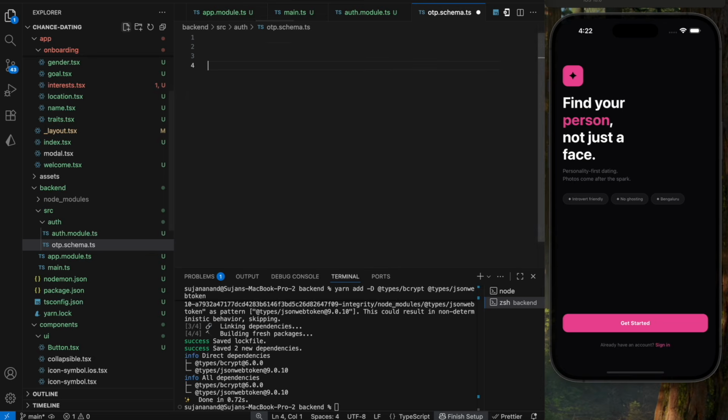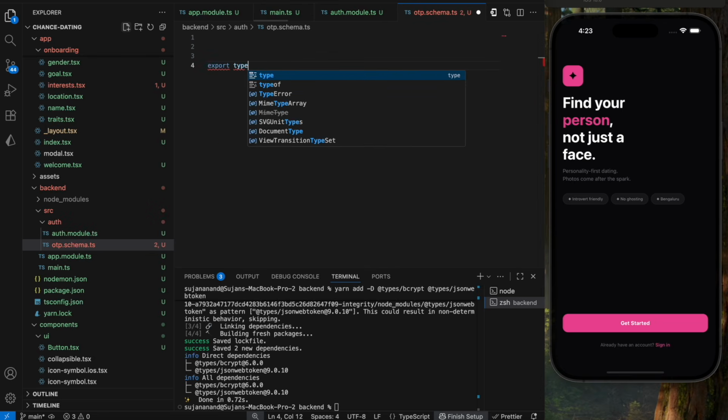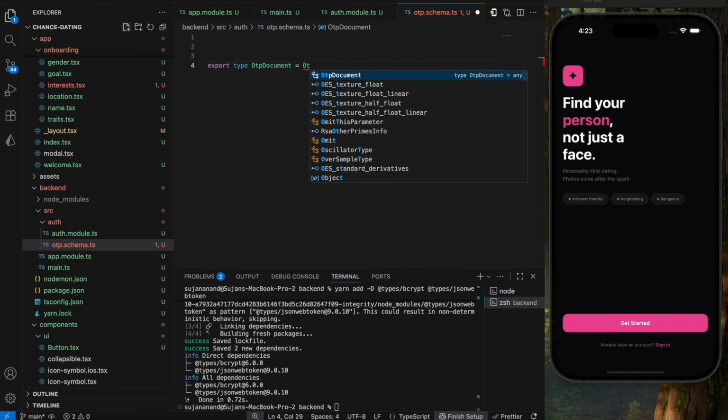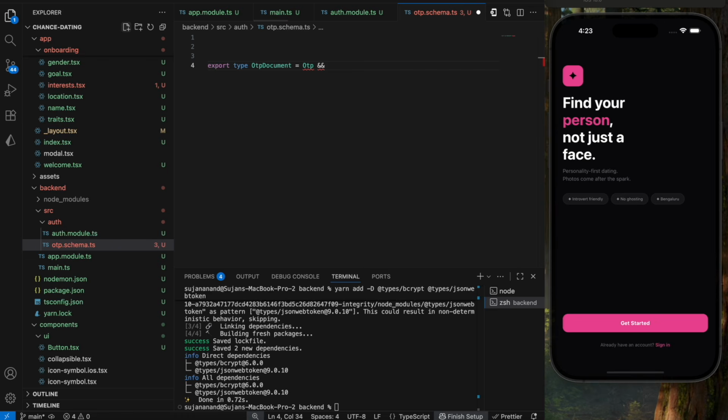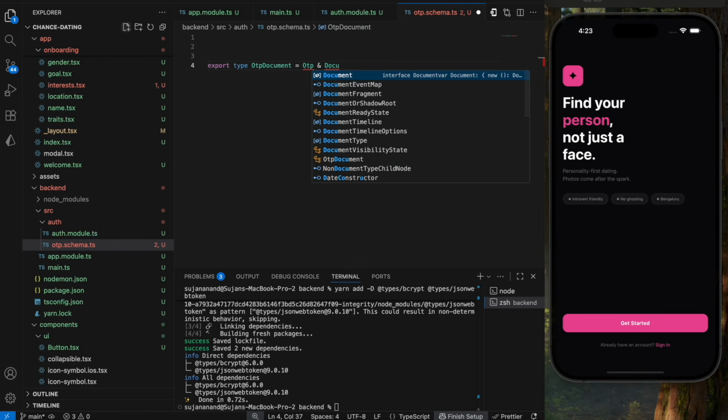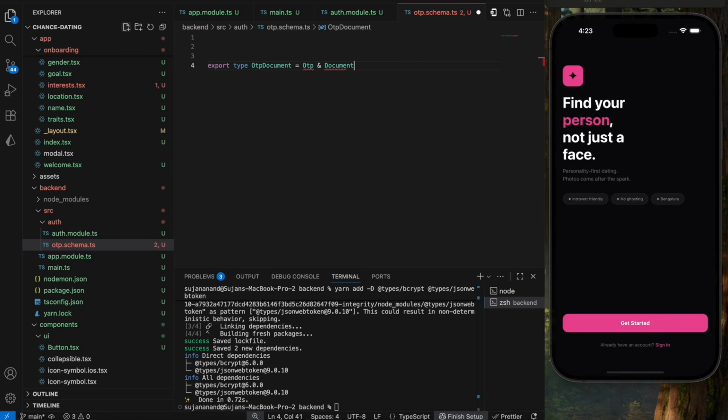I'm going to say otp.schema.ts. So here we're going to say export type OTPDocument is going to be equal to OTP and Document. This Document is going to be coming from Mongoose.